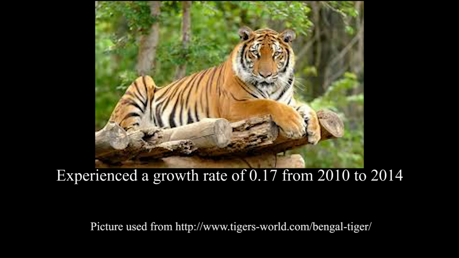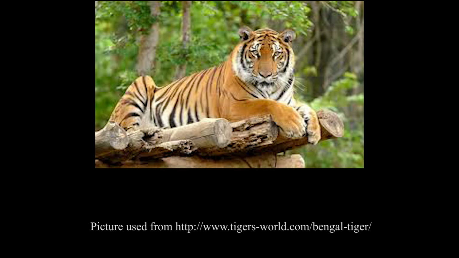Now, because we do not have any rough estimate for carrying capacity, we can't really do much with this growth rate equation. However, if we really wanted to, we could potentially go in and try and find ourselves a carrying capacity by looking at the growth rate of previous years and seeing how much it grew by. And if it didn't grow by much, then we could estimate a carrying capacity of around 2,500 individuals. But I do not have time for that, so we're just going to move on.